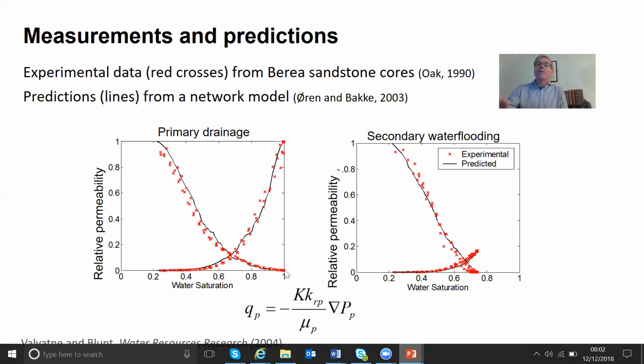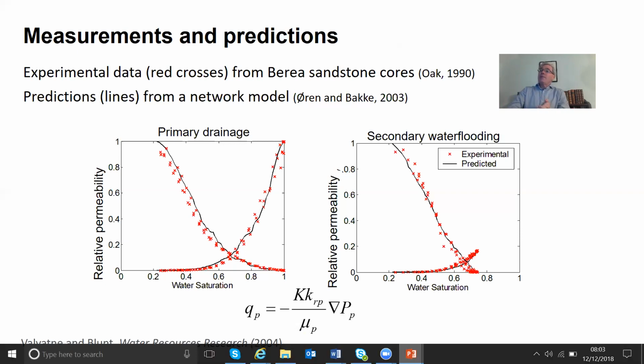The oil relative permeability starts at 0, but as we put more oil through the system, it will increase. And it increases until it's almost 1. Not exactly 1, but very close to 1, because the oil has occupied all the larger pore spaces. The water's just in clays and regions where there's negligible flow. So you might say the oil takes virtually all the flow, and that's indeed what we see. Okay, primary drainage. That represents what happens when oil first migrates into a reservoir, or when we first inject CO2 into the subsurface, for instance.